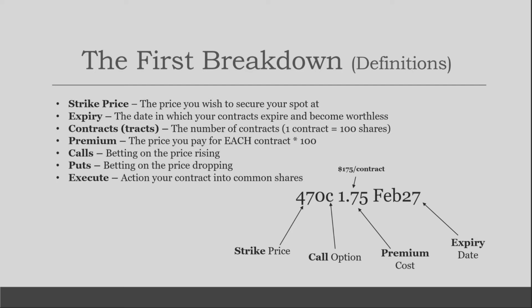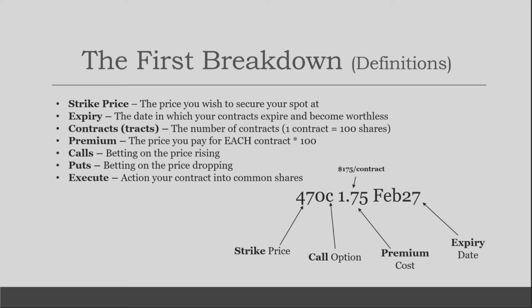If you are playing calls when buying contracts, you are betting on the price rising. If you are playing puts when playing contracts, you are betting on the price dropping. The term execute means that you are actioning your contract and converting the contract into common shares. So if you had one contract and you executed, this would convert it to 100 common shares.